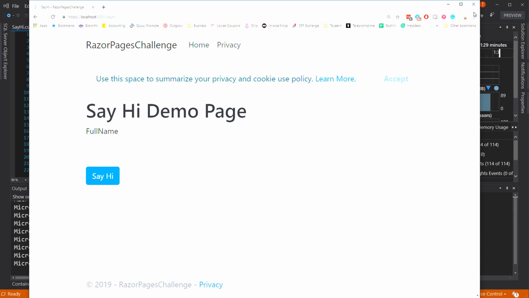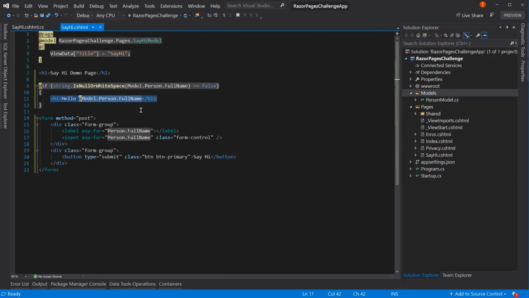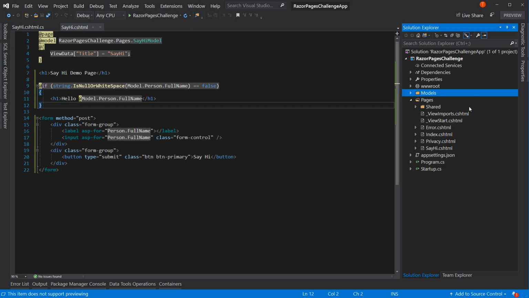Now let's take on the next step, which is to add in authentication. That's the bonus challenge. So we have an existing application and we want to add authentication to it. So let's do a couple of things. First of all, I'm going to show you a way it's going to fail, and I'm going to show you why it fails, and then we're going to fix it.